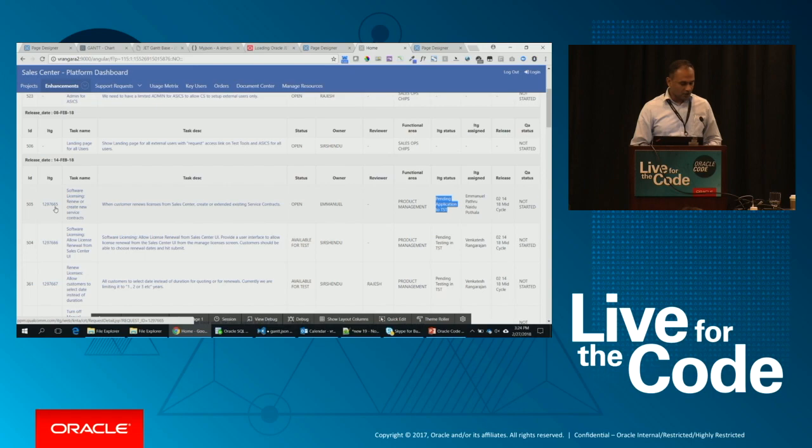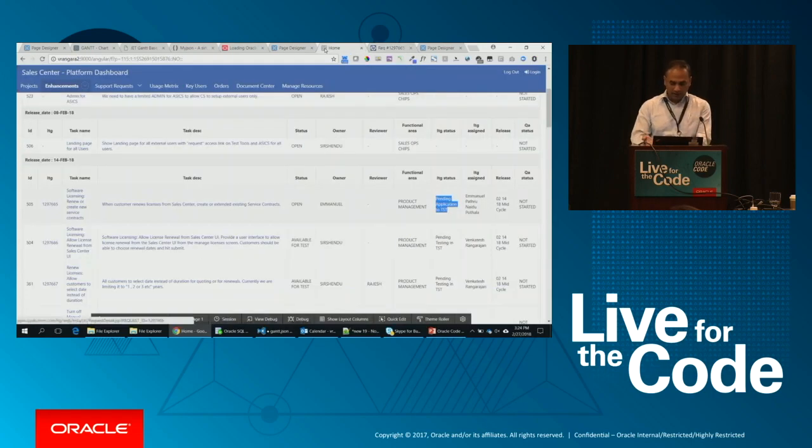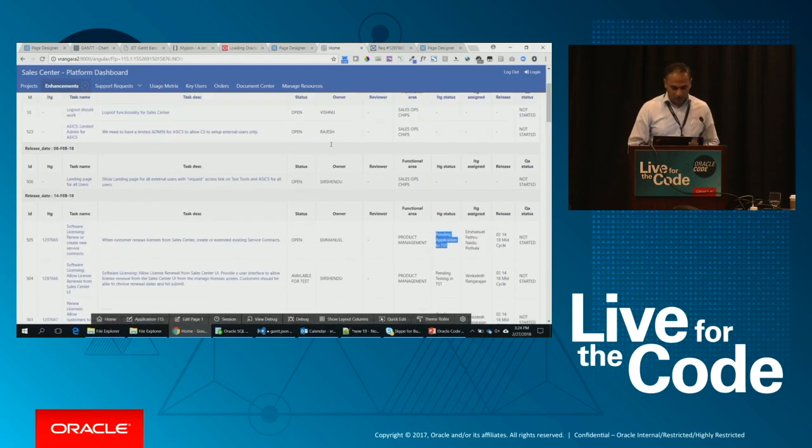Normally we would have an Excel spreadsheet and we'd be jumping back and forth trying to figure out what the status is. Now I can just ask, hey, what's the status? Why haven't you progressed this ticket? I can manage everything from this particular section, and the developers love it. It's easier for them to manage as well.